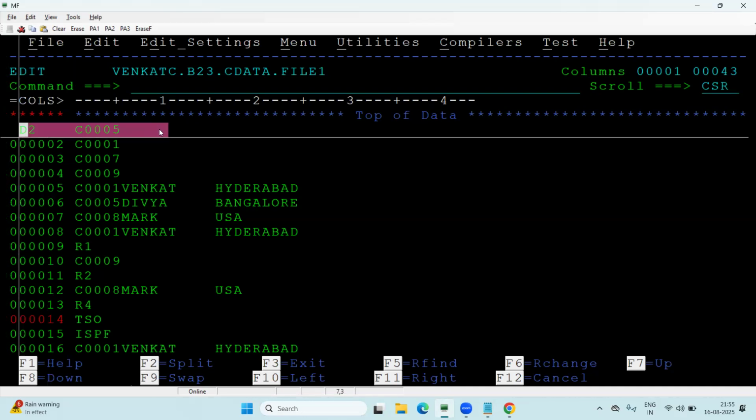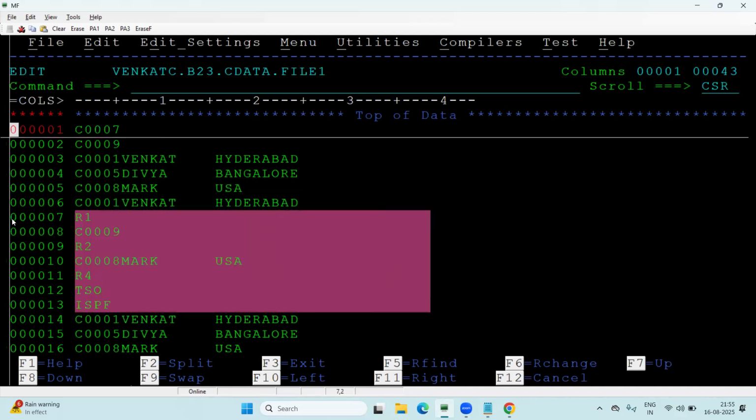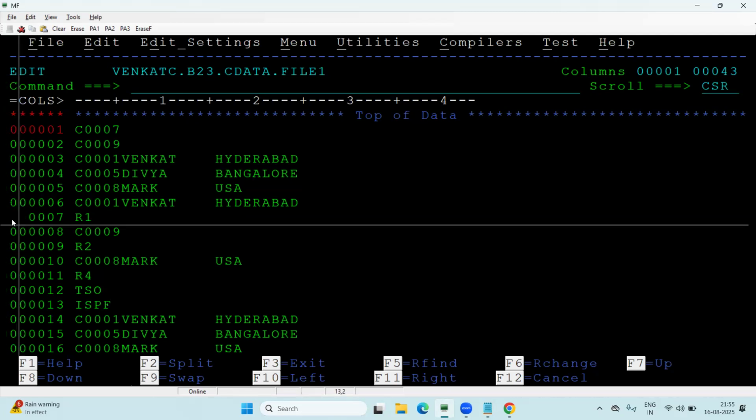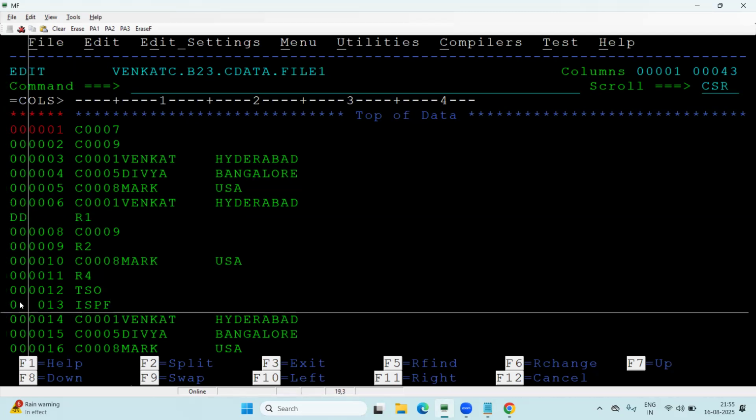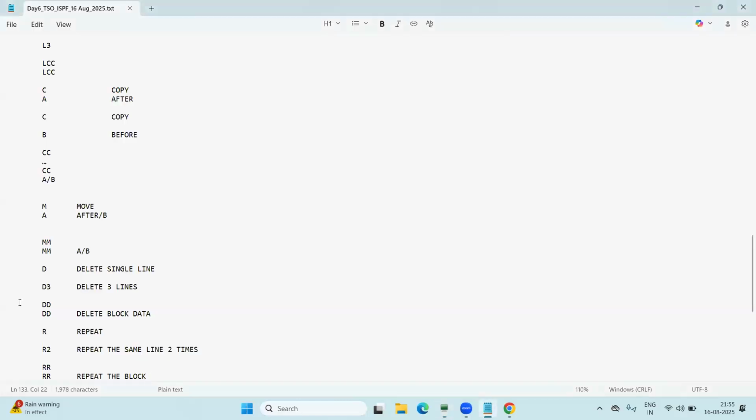I want to delete this data block, I don't know how many records, so type DD, enter. Data got deleted. So this is deleting a single row, multiple rows, and block data.